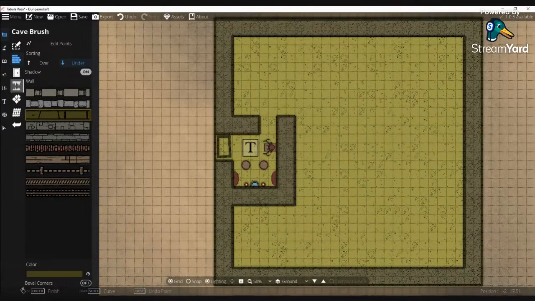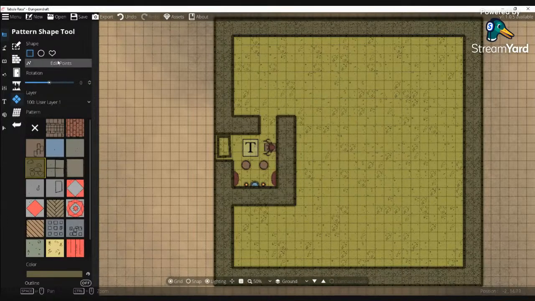And then we go ahead and go to this fill tool. And now there's a stone block that has to be removed to even get into the tomb. We could do something like that.